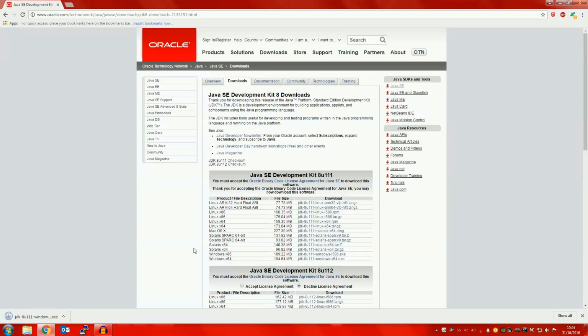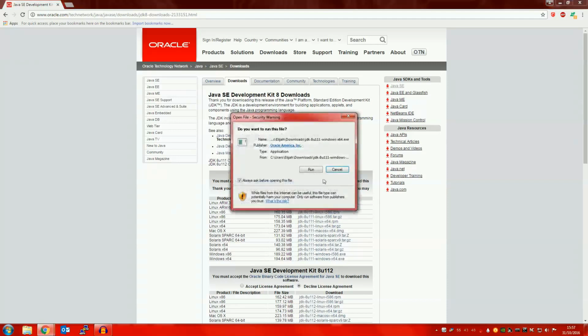Okay, so now that we've got our JDK installer file, we can go ahead and install it like you would any other piece of software through an MSI or an exe file, and it should guide you through the steps, and I'll go through all that on screen as well. So it's pretty much simply a case of spamming next with pieces of software like this.